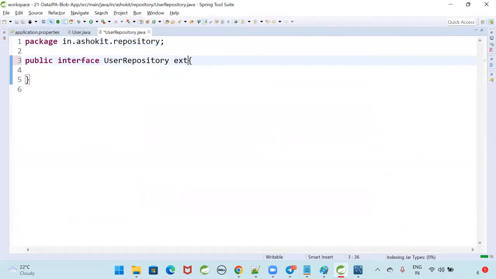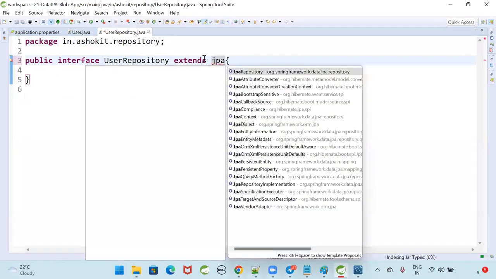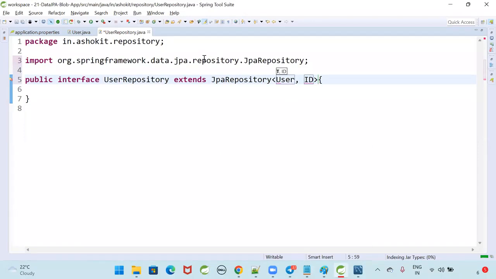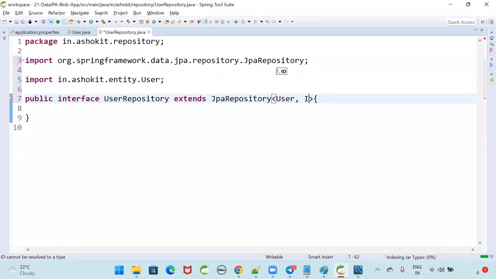It extends either CrudRepository or JpaRepository, anything is fine. User is our binding class, and the data type is Integer. That's it.